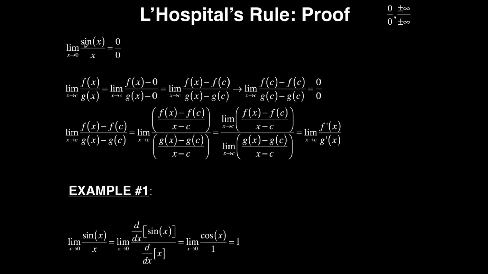I have a function on top which I'll call f(x) — in this case it's sine of x — and in the denominator this x is going to be g(x). So I basically have the quotient of two different functions. To start proving L'Hôpital's rule, we start with the limit as x goes to c of f(x) over g(x). C is the value that you plug in for x that makes this 0 over 0 or infinity over infinity; it doesn't have to be 0.